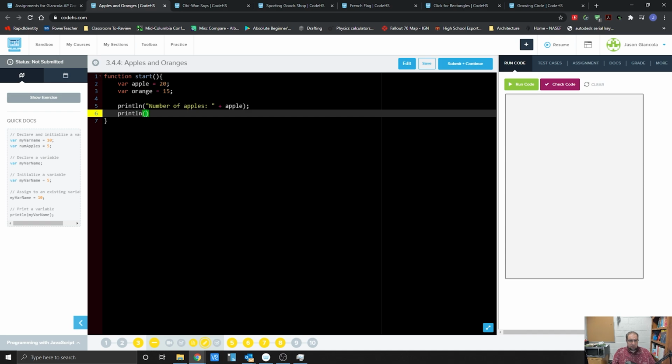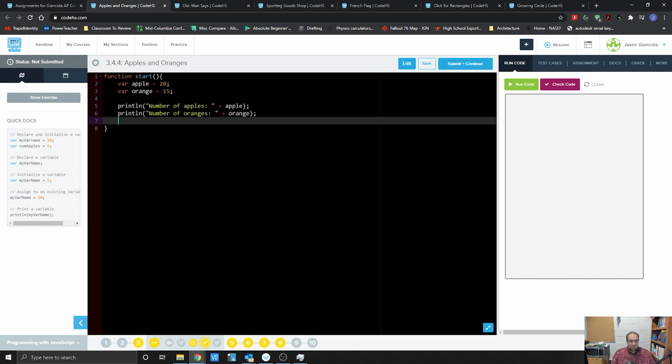Println, "number of oranges". We're going to add that in there and go orange. Okay, and so now what we want to do is update that variable. Both of them, we want both of them updated to 0.